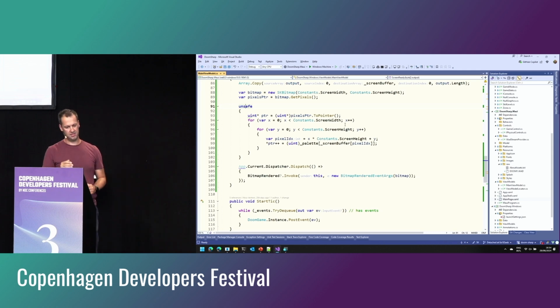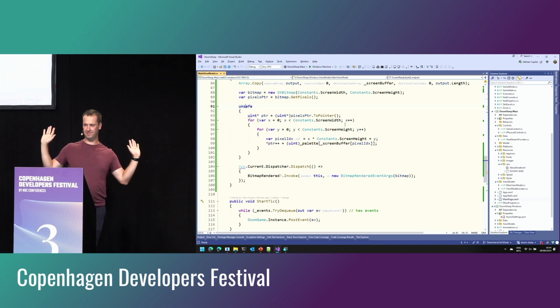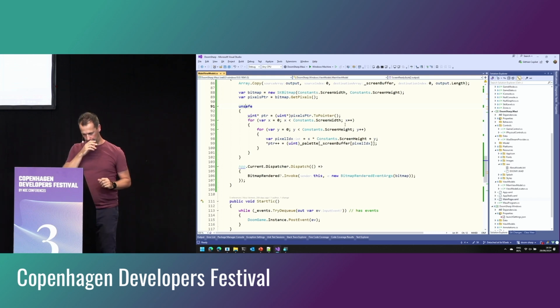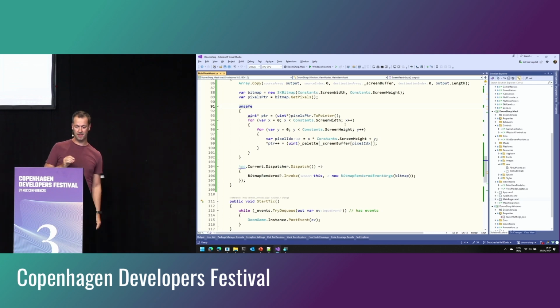If you're doing unsafe, that means you're telling your garbage collector that whatever is in here, I got this, stay away, I know what I'm doing. Your garbage collector goes like, okay, this is on you. This basically means that you can use pointers. To give credits where credits are due, I just asked Wesley to fix this for me because I don't know how to do pointers. So he did it.